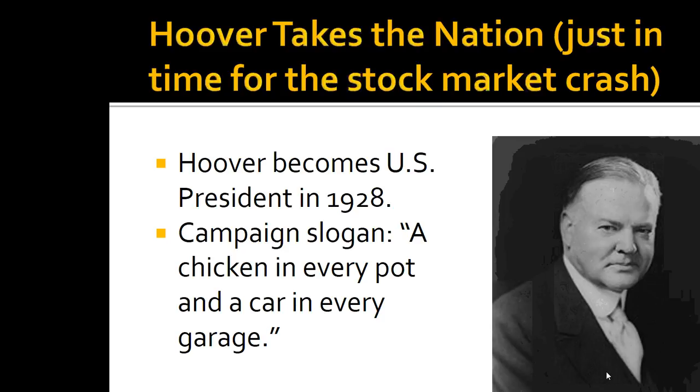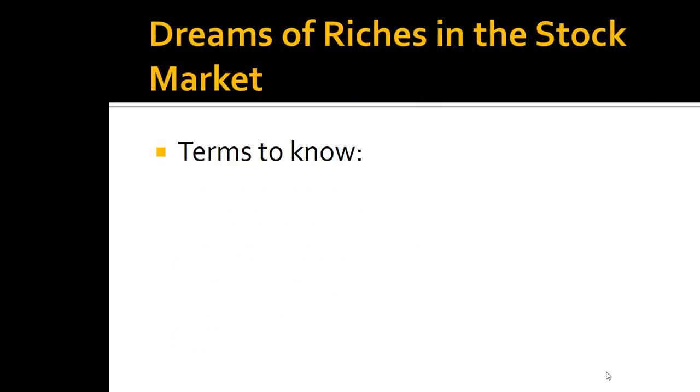So we're now going to talk about the stock market crash, which is the event we say sparked the Depression, or the event that we mark as the beginning of the Depression. Before we get into what the stock market crash was, I have a few terms I want to review with you from civics and economics freshman year.